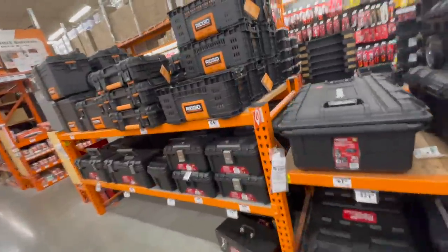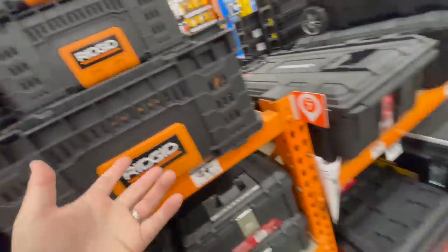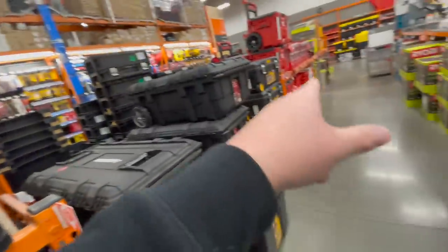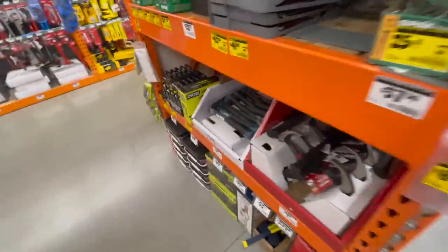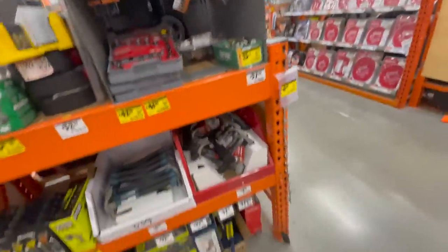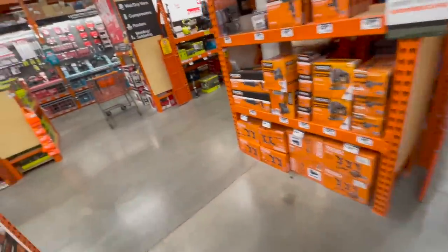You got Rigid. See, Rigid is a lot cheaper, and the Rigid stuff's actually pretty robust, but just the compatibility of them going into the other storage systems, Packout's number one. I'm sorry. Anything special for me? No. And when it comes to the discount center, there's nothing really special at my Home Depot. Nothing really special about it.